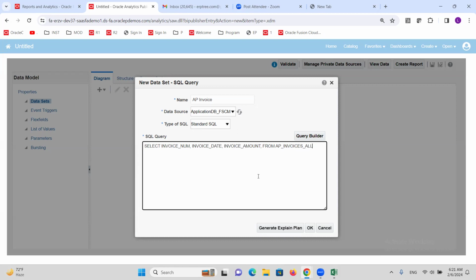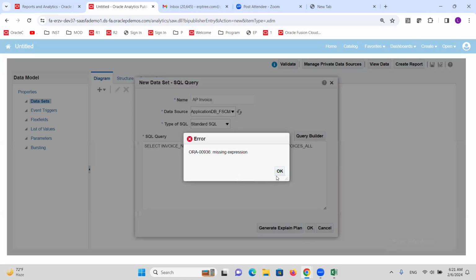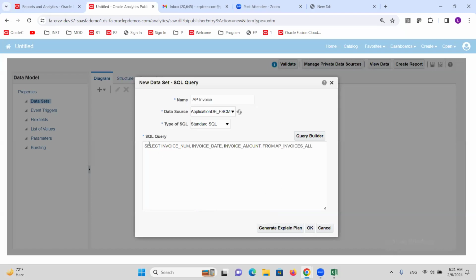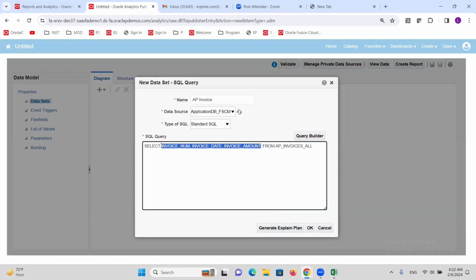So this is the page to understand where we can write the SQL queries or SQL statements. If you click on OK, it will execute the query. Select invoice number, invoice date, invoice, star. Here a comma is additional, remove that. If you want to see all the columns, instead of giving all these columns, you give the star. Star means all the columns. Select star from AP invoices all.